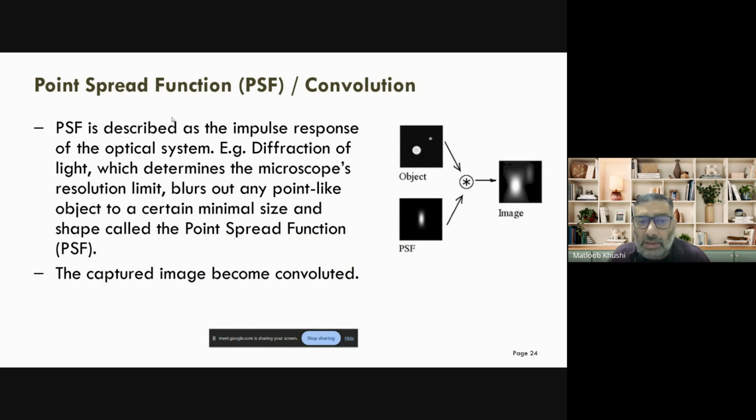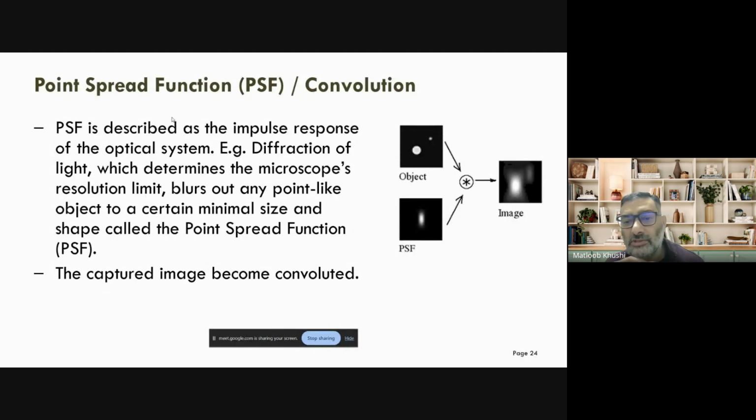Another thing that you will usually come across in medical images is point spread function convolution. And as the name suggests, the convolution is the same thing that you have seen in the deep learning convolutional space. It's a kind of noise that gets embedded in your object.